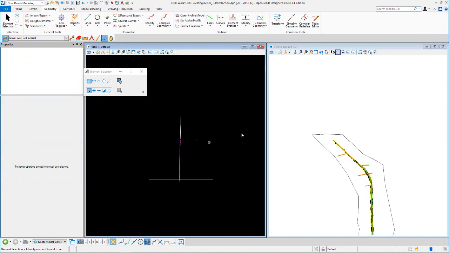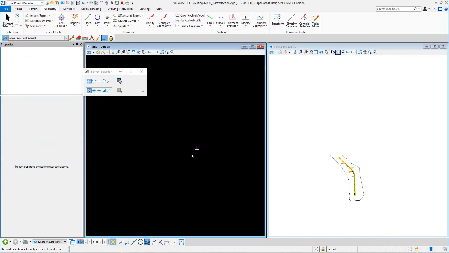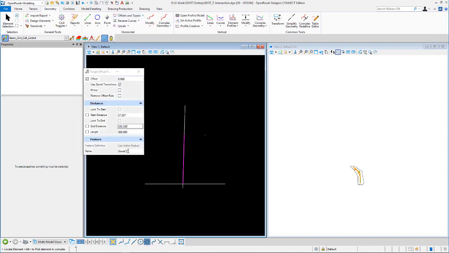Then nothing's profiled yet, right? So if we look and see where we're at, nothing's profiled up here yet. Then I'm going to come in and place a couple more. I'm going to go ahead and name this turn lane underbar control underbar left. Take out that. Turn lane control left.